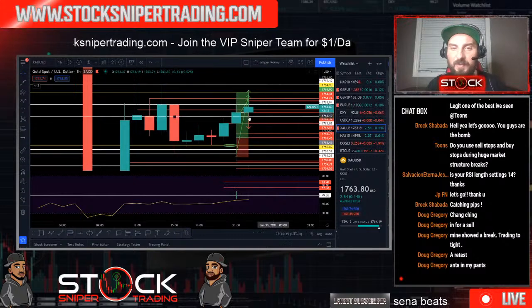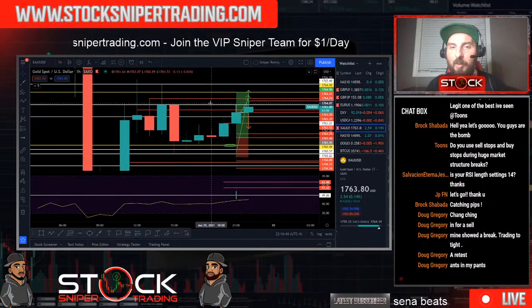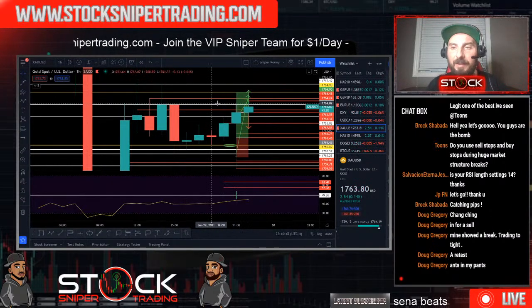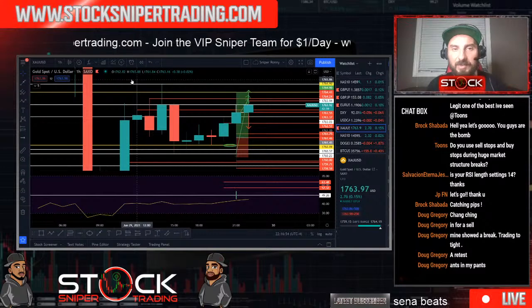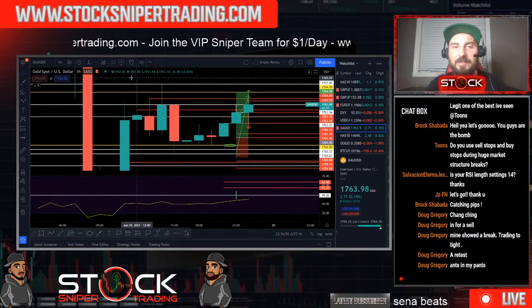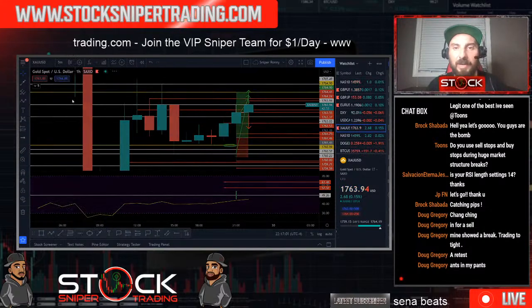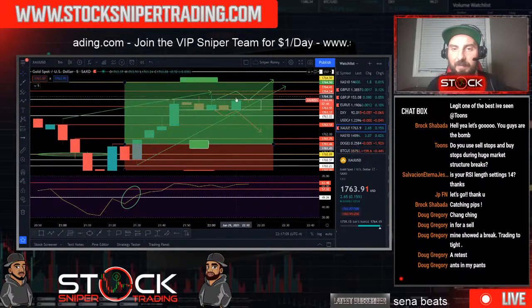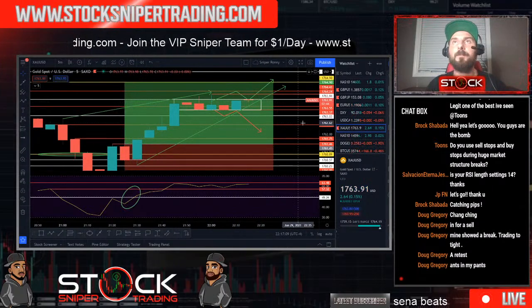Just like we did on those 5 minute candles, how they reversed, we're looking now for an hourly breakout. Can this hourly candle body get above this 1764? And then maybe we're going to come up to this daily resistance and keep continuing. Here's our next hourly. Up here, we could get 1767, guys. So our hourly candle is strong right now. It could continue this 5 minute bullish continuation here in this flag right here.